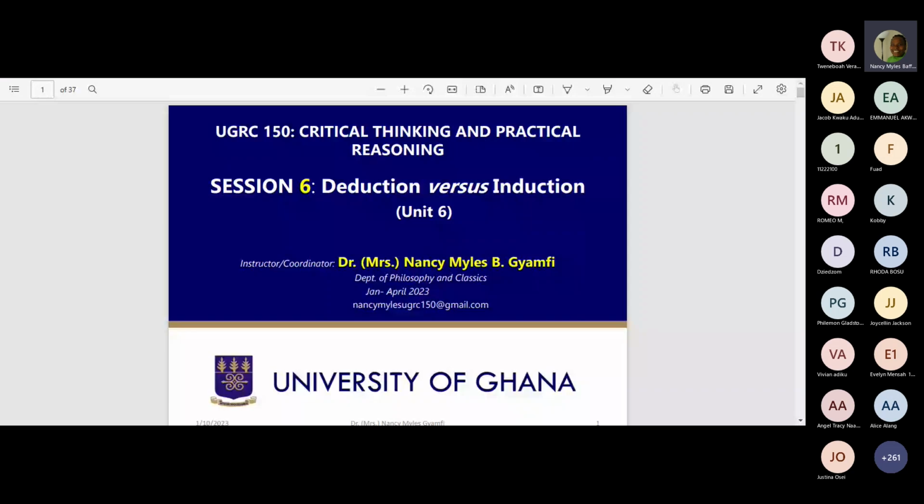And so far, we have looked at language: ambiguity, equivocation, declarative, imperative. Those were all basically language and its use. We have now launched into the reasoning part, the argumentation, evaluation, examination part of the content. And that is what I would want you to focus on now. And so the unit is deduction versus induction. We hope that we can do a lot with it today, but we'll definitely have to move on to the same content subsequently.